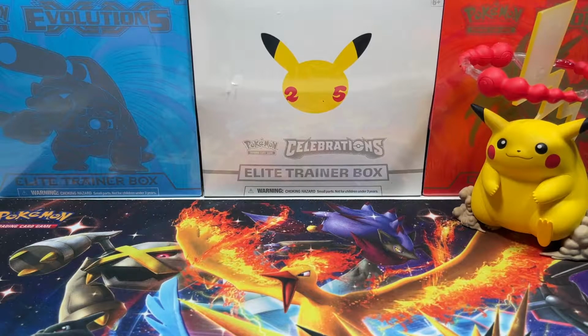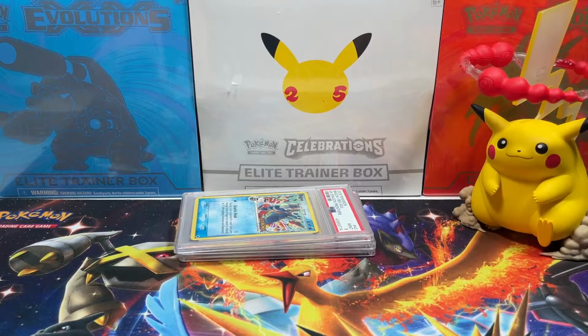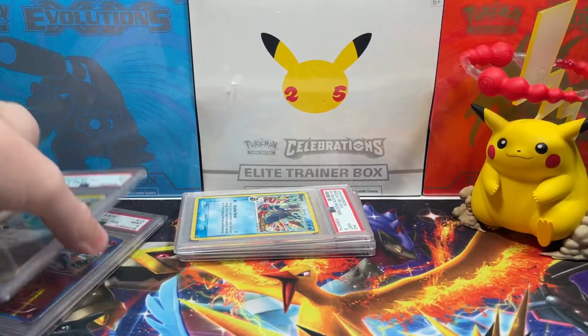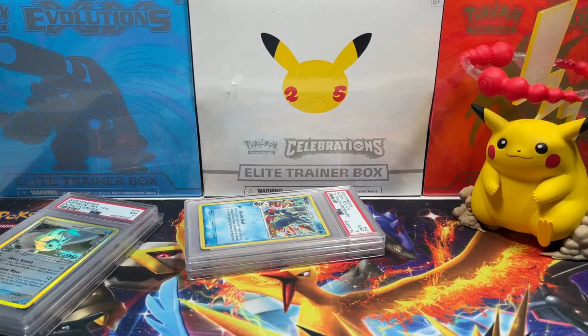So today we're going to actually take a look at some PSA cards, because in the previous video from forever ago, I had just sent some cards to PSA, and I actually didn't own any PSA cards in person, so we're going to take a look at a 10, some 9s, and some 7s, so you guys can get a better grasp on if your cards are actually worth sending in.